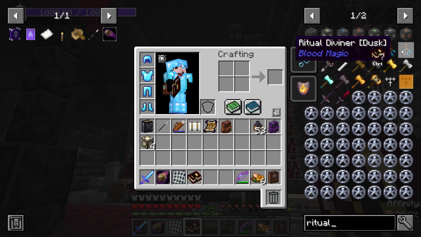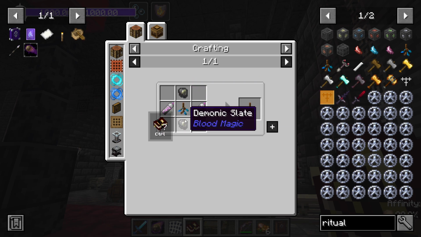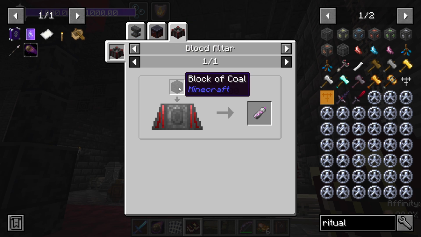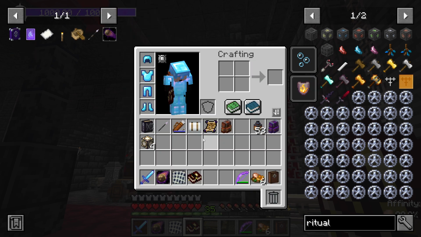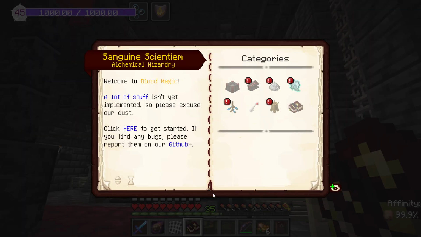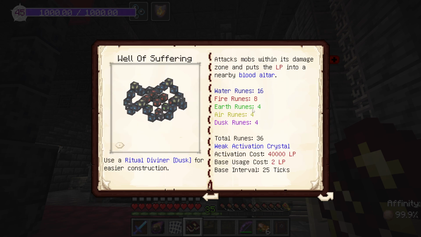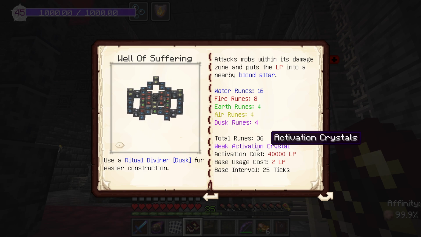To make the dusk ritual diviner, I need to make 2 inscription tools dusk with demonic slates, which obviously is the next stage up from the imbued. And demonic slates are a block of coal with 2,000. That's not too bad. But then we need to make the ritual called the Well of Suffering, which requires 36 crystal, 36 runes. So again, 36 slates, 40,000 weak activation crystal.